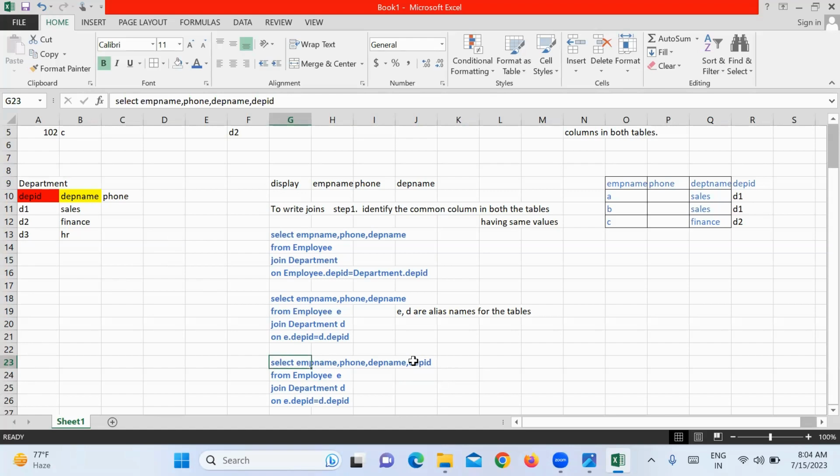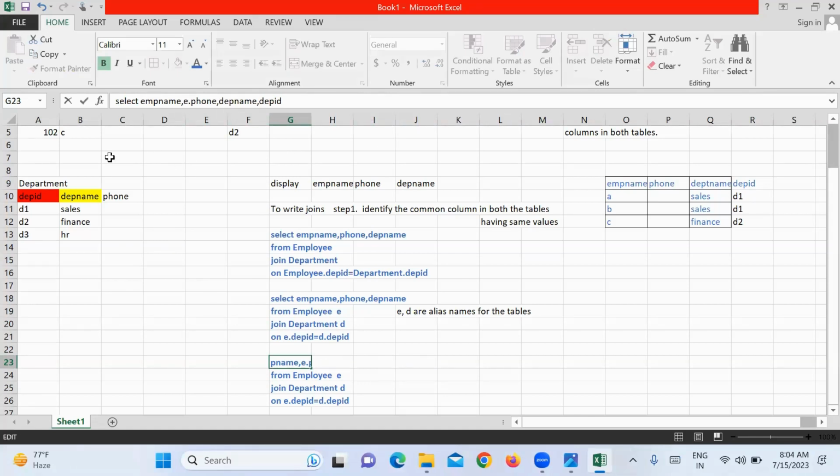Okay, sir. If the column is there in only 1 table, there is no confusion. When the same column is there in both the tables, now it gets confusion, right? Yes, sir. From which table it has to select. Then compulsory, you have to tell. This phone also has a problem. I have to select the employee phone number, right? Department ID, you can take from anywhere because both have the same IDs. Either you take E dot department ID or D dot department ID, that's okay. But you have to tell the table name compulsory.